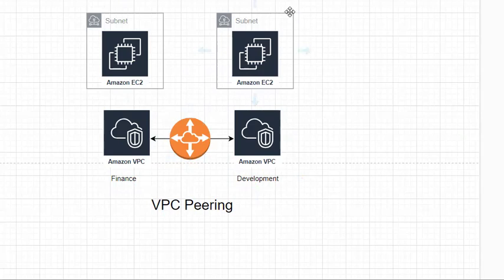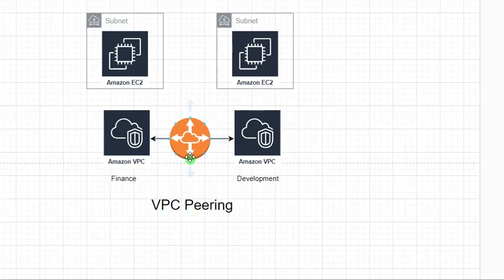Then after, we even allowed the traffic coming from this VPC at the instance level security group, as well as here also we did the same thing. So we allowed the traffic at security group level as well as our subnet level route tables. So that's what we did, and we created a peering connection.